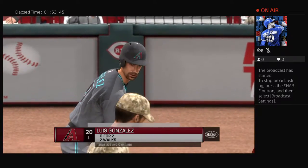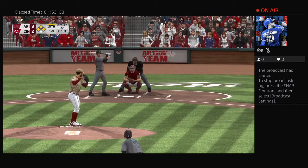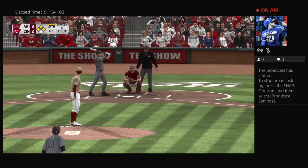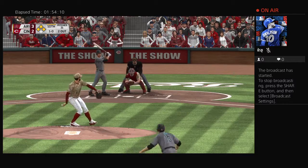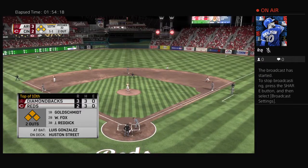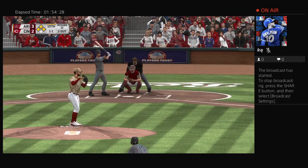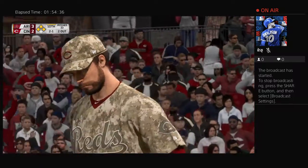Striding into the box, Luis Gonzalez. He comes in 0 for 2 thus far. Here comes the first pitch. And the curveball bounces here, but a good job behind the plate to keep it at arm's length. The 1-0 delivery. Takes a fastball on the inside corner. Bases are loaded here, 2 down. No offer on that one. 2 balls and a strike. Oh, that was a pitch he wanted right there.